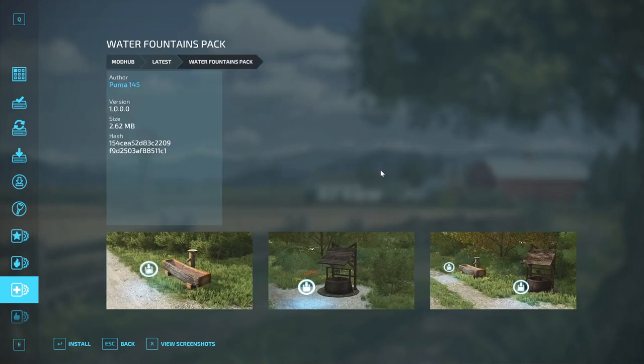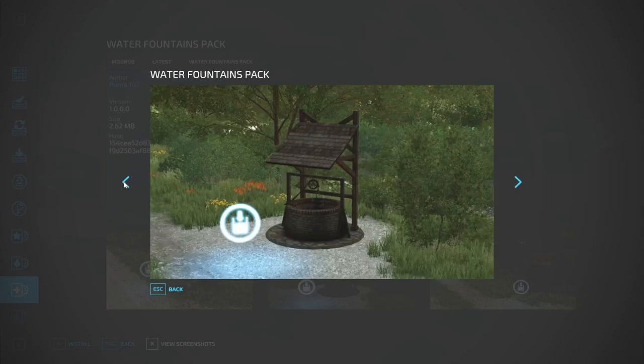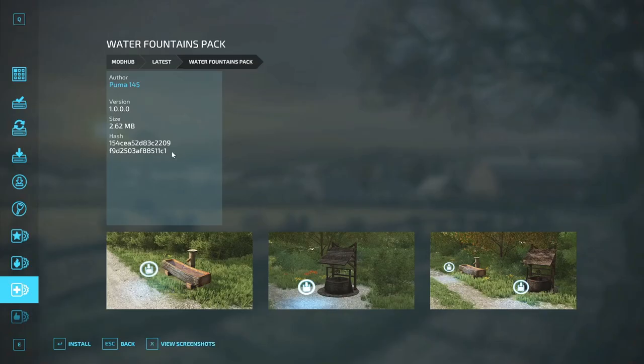Water fountains pack, same thing. Got a different selection of water fountains. We got the old hollowed out log. We got the old well. Got the stone well with the little... I don't know why I just did that, but I did. So that's the water fountains pack by Puma 145.